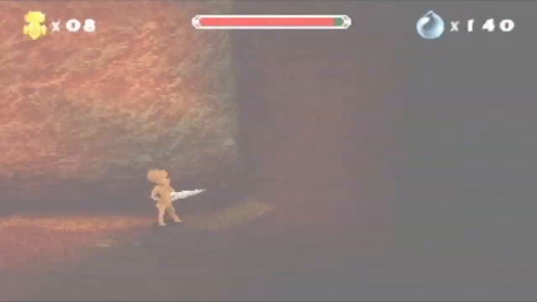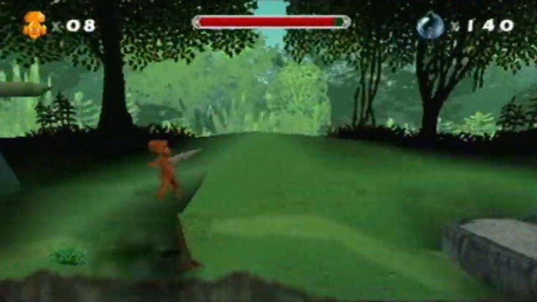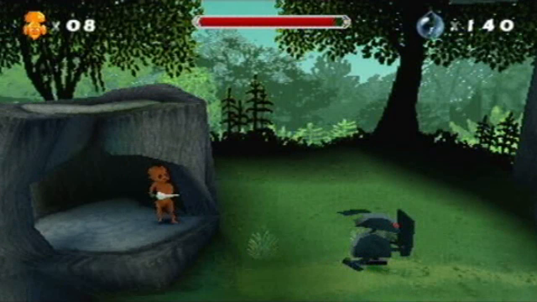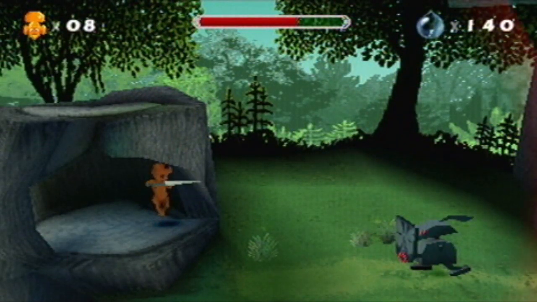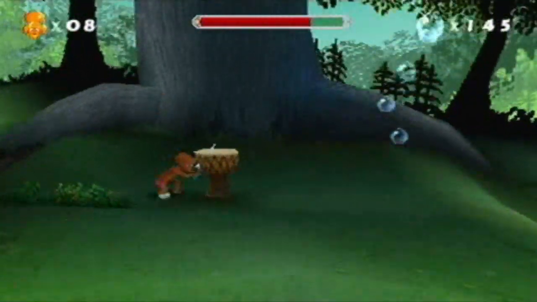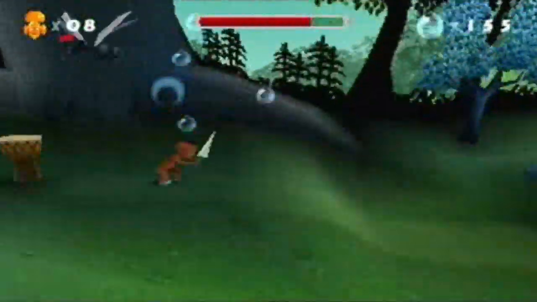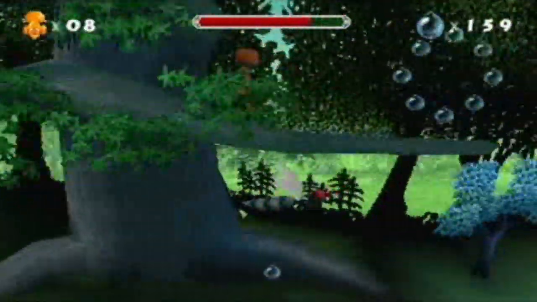Okay, sounds interesting. The next enemy we see, we'll try it out. Yeah, try it out on you. Alright, L1. Okay, so make some freeze. Hang on, they're up here.